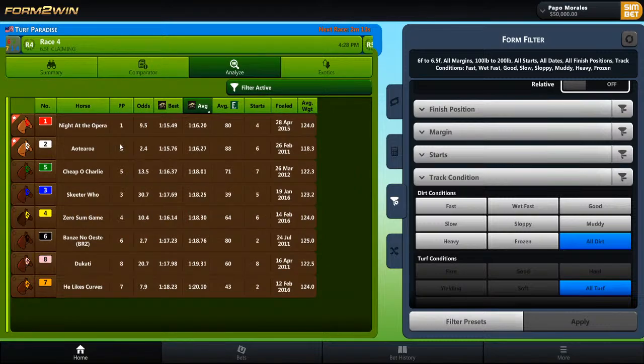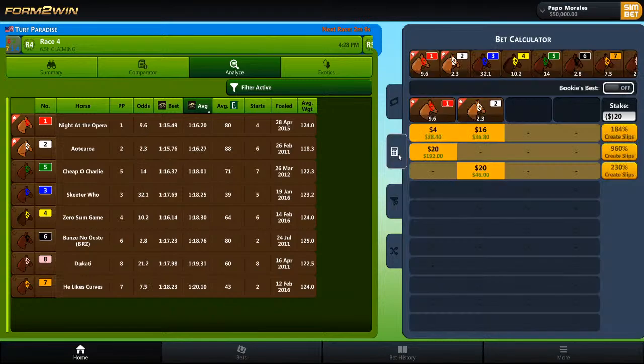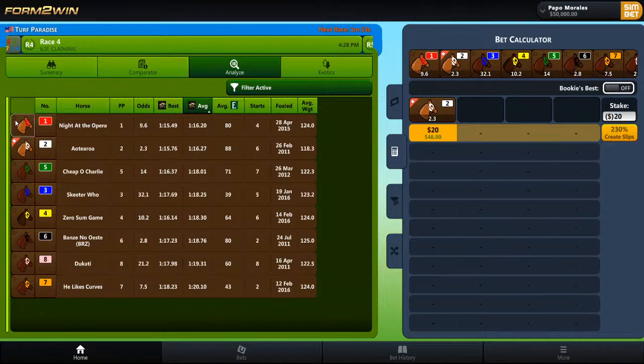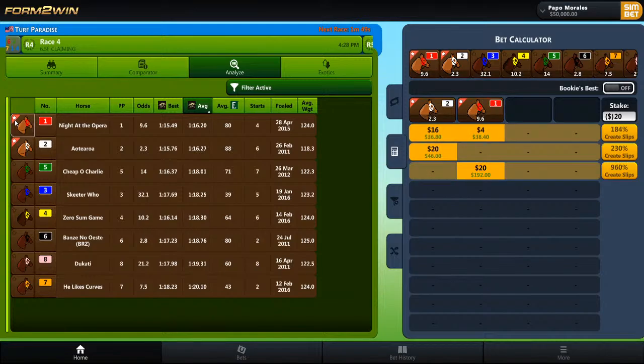And then once again, if you wanted to bet the favorite to win and you wanted to throw in the one, if you wanted to do some Dutching, you have that option here just by clicking this calculator, telling it how much you want to spend. It tells you what dollar increments you need to use to reach that potential payout. If you were just betting the favorite, that's what your $20 would turn into, $46 based off the current odds.